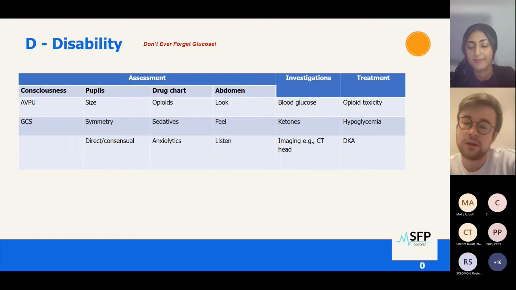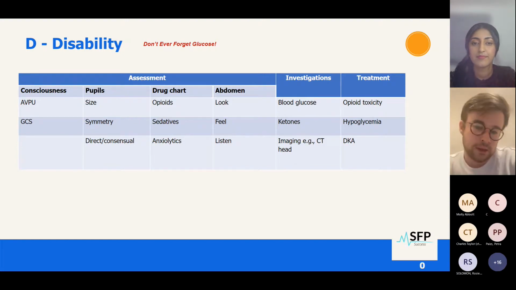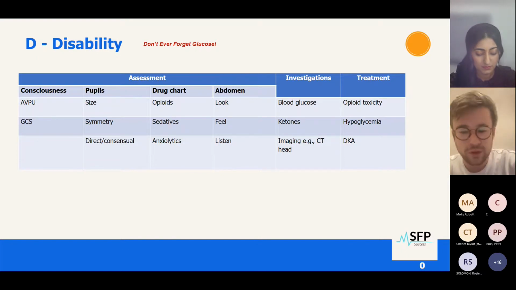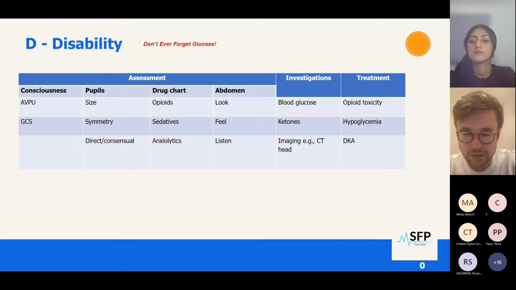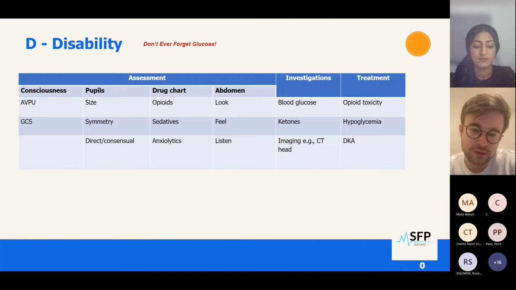And the other thing is just doing a quick examination of the abdomen. So just having a look, is it grossly distended? Are there any surgical scars at all? Are there any obvious masses or hernias poking their way out that you can quite obviously see? Then have a general feel, looking for whether it's soft, tender, whether there's guarding, and knowing roughly where that is, in terms of the quadrants. And then also have a listen for whether there are bowel sounds or not.